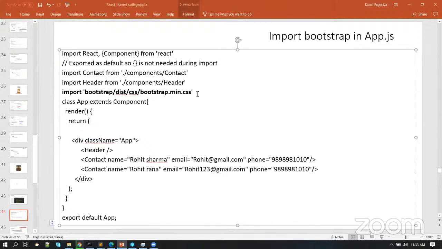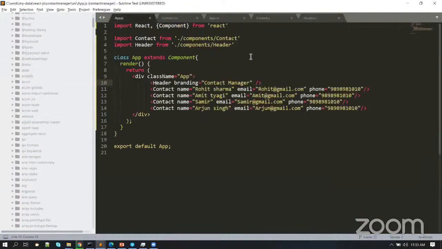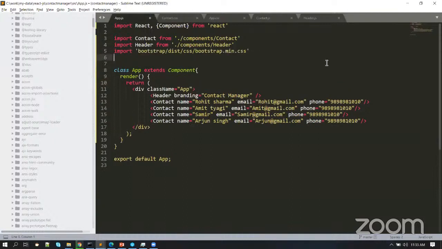Okay, now let's import Bootstrap in app.js. You have to go to app.js and import Bootstrap. I pinged the import statement, just copy paste it.